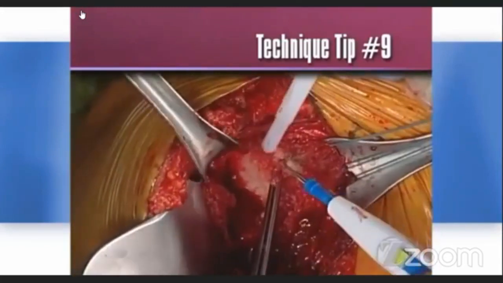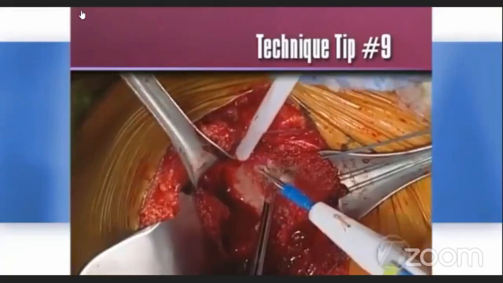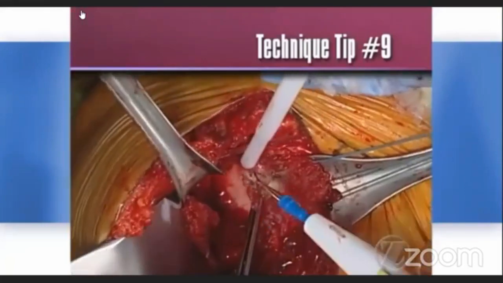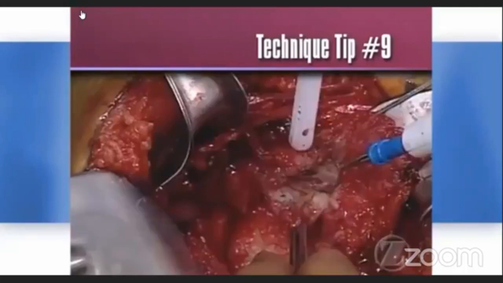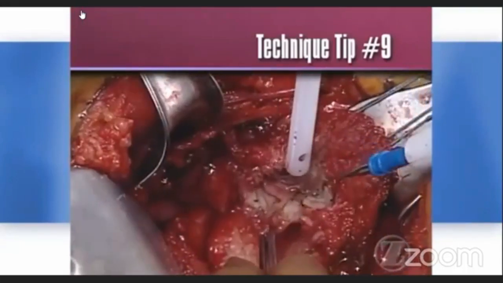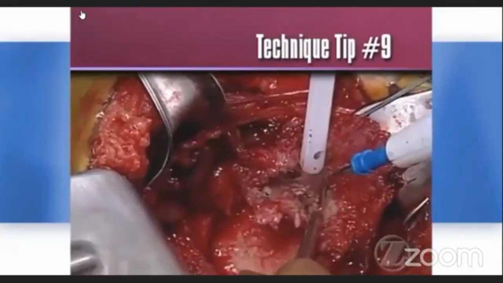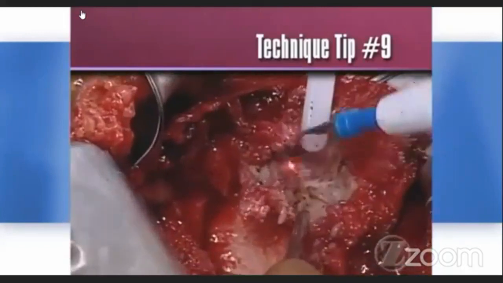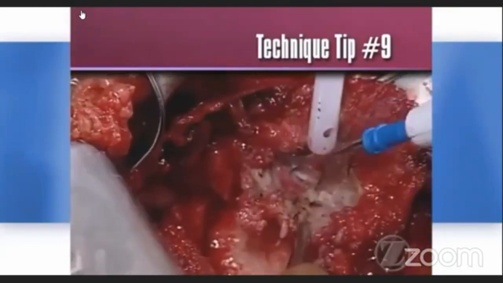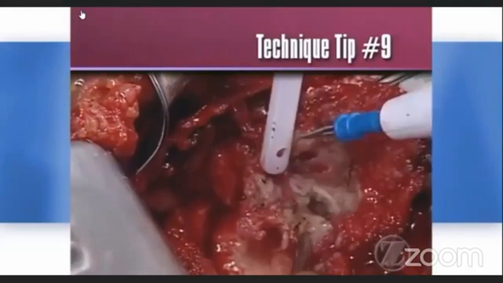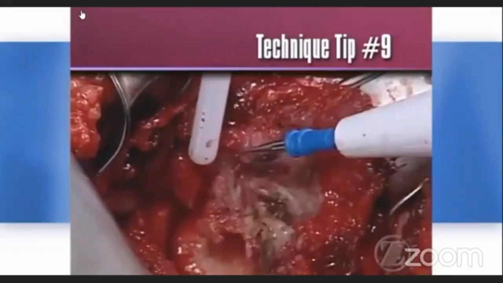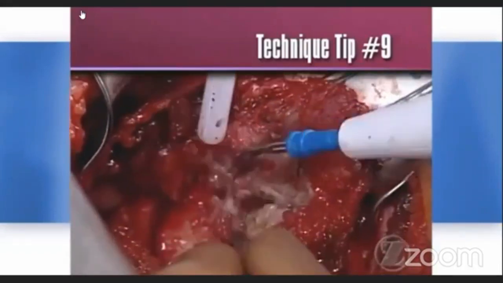And I sometimes will stop short right here of the labrum so that we don't injure stability, but I'm peeling the capsule right here off the subscapularis, which will allow me to gain length to the muscle and also allow me to gain strength to the muscle, as this will take away the adhesions and the scarring.